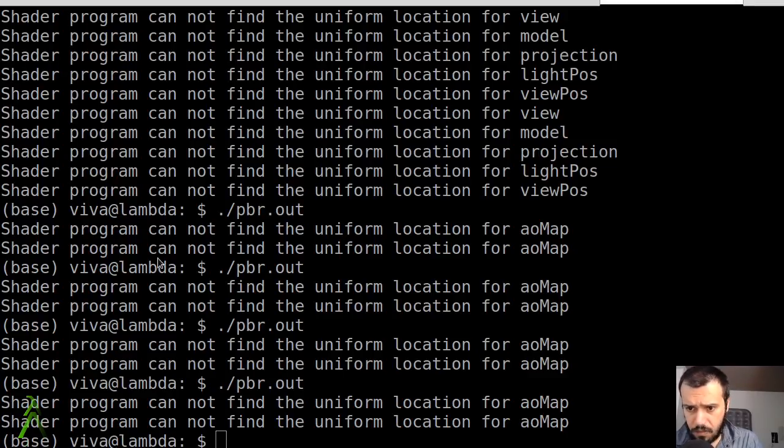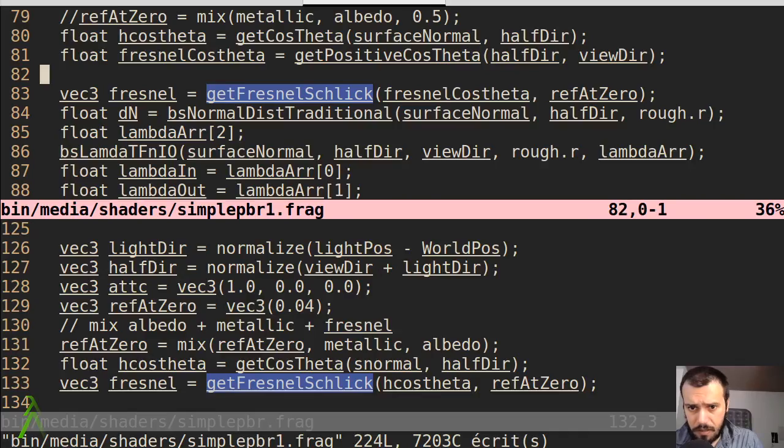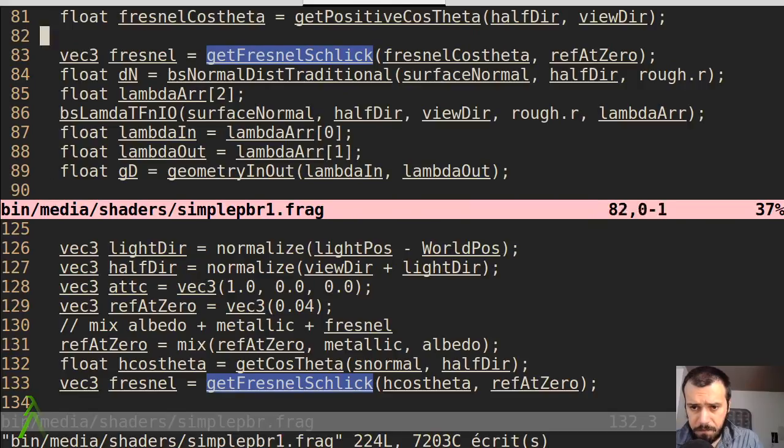I think we are still lacking the AO maps. Let's add some ambient color.